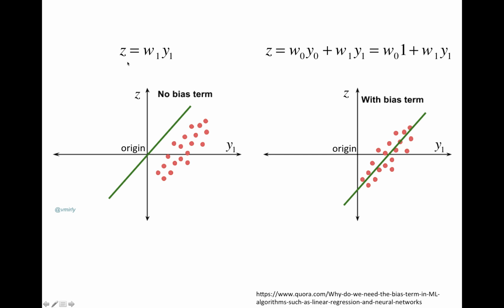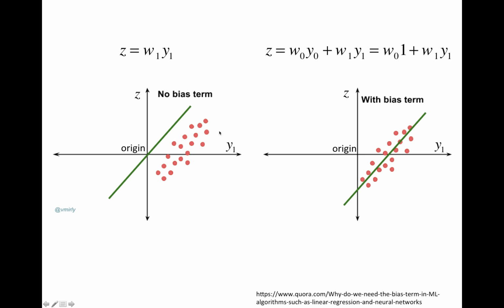Don't forget that the logit Z equals the weighted summation of the outputs Y from the lower layer. Suppose we now have just one output, Y1, from one neuron, and no bias term is added. So the relation between the logit in the upper layer and Y1 is just a straight line. The horizontal axis is Y1, the vertical axis is Z. It is a straight line that must pass through the origin, because when Y1 equals 0, Z must equal 0. It doesn't matter what value W1 is. So this straight line must pass through the origin of the Z-Y1 plane.